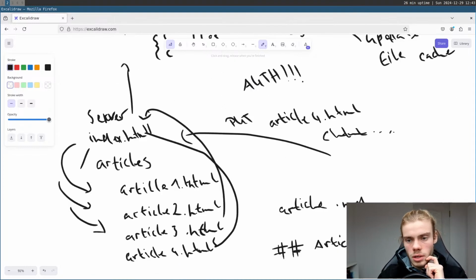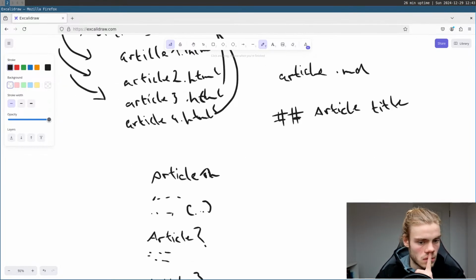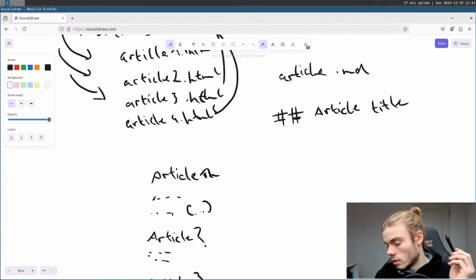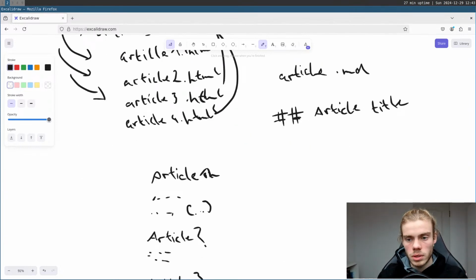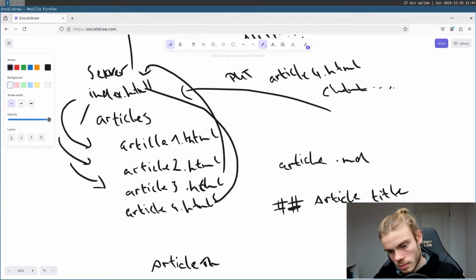And we'd have to generate the preview out of the HTML, which can be done. Or we just do this markdown thing, this markdown parser.